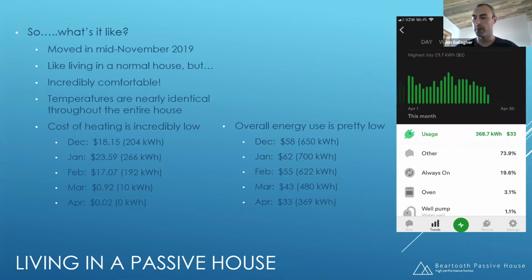So if your goal would be to go net zero or offset as much energy usage as you possibly can with a PV system, then you would be doing nothing. Like, all we're doing is trading money between, okay, if I don't put in as much insulation, if I don't put in as good of windows, I'm going to use a lot more energy. And if my goal is to offset all of that, I'm going to have to buy a lot more solar panels. Oh, by the way, I'm also going to be a lot less comfortable inside because I'm going to have heat leaving the house a lot more through the junkier windows and through walls that aren't insulated, or a house that isn't super airtight.